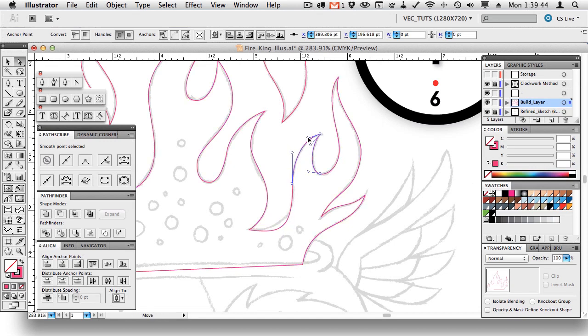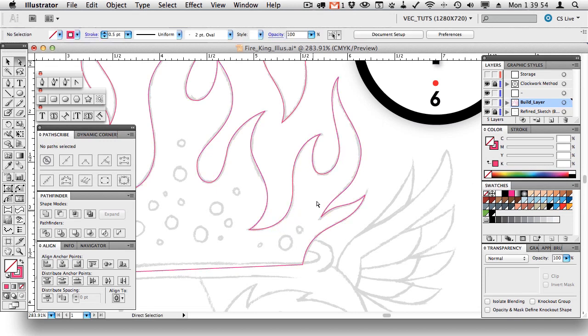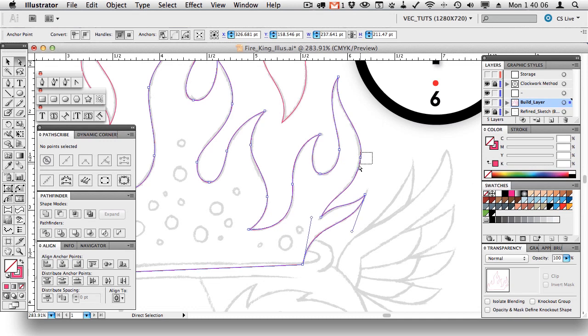We're looking for the prime location for that anchor point to exist in order to create the shape we need. And I think this is going to work a lot better to pull that off. I think that looks a lot better than what we had. So that's all we're going to do at this stage, is we're just going to critique our own vector art at this point and go around the whole shape looking for areas.